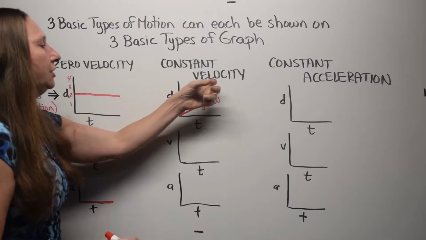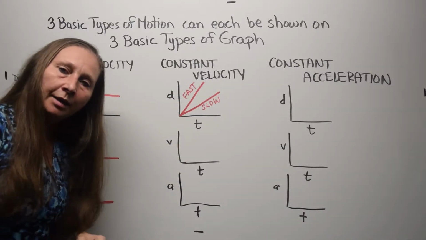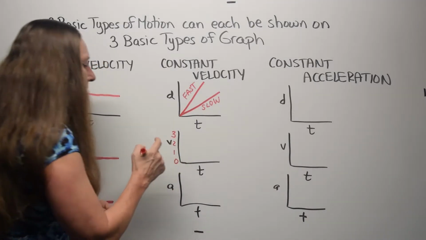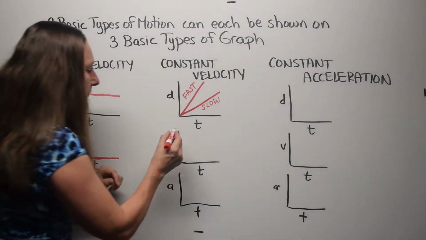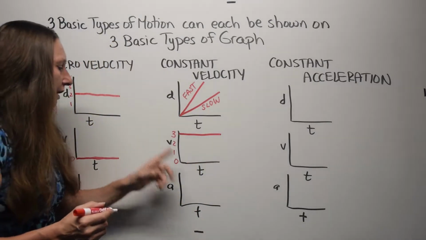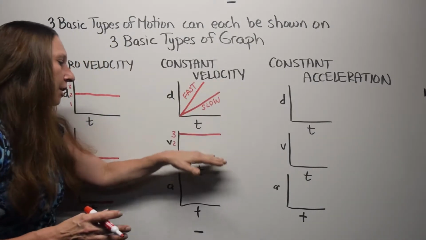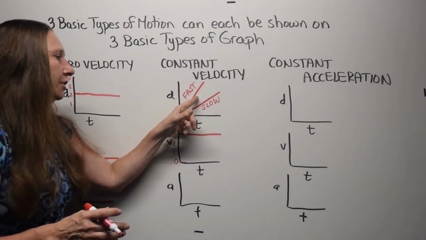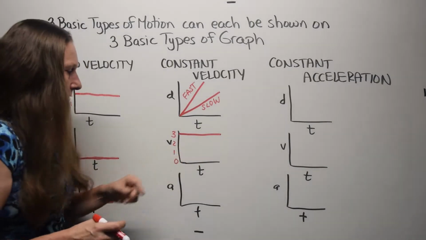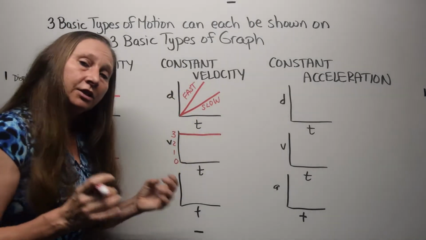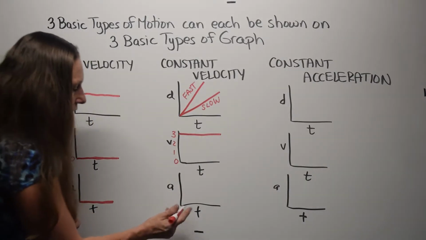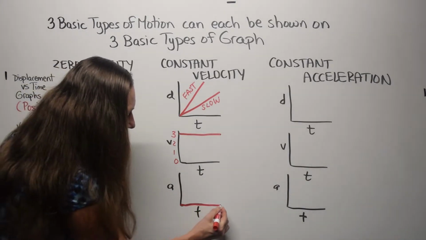Now, what would constant velocity look like on a velocity time graph? Well, the velocity has to stay constant. Let's say the velocity, for example, is 3 meters per second. Well, it has to stay a constant 3 meters per second. So on a velocity time graph, constant velocity would be a flat line. Let's call this line a diagonal, and let's call this a flat line or a horizontal line. Now, if you're moving at a constant velocity, you are not accelerating. Your acceleration, here's acceleration, would be 0. It has to be 0, right there.